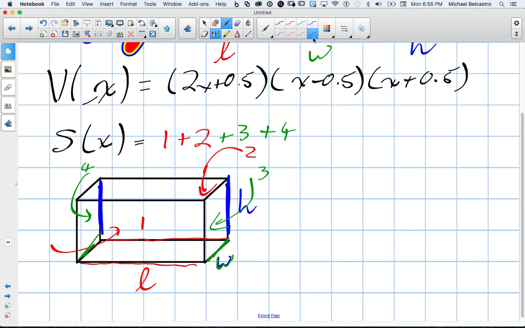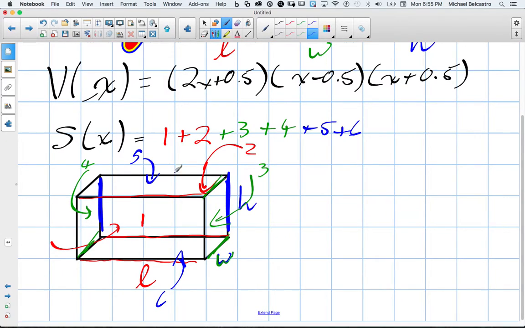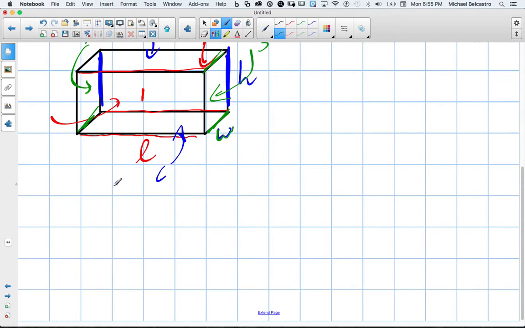What have we done? Front, back, left, right, bottom, top. So the top is the width times the length, and that will be our 5. And then the width times the length on the bottom, that will be our 6. So plus 5 plus 6. A rectangular object should have 6 sides. We need to add all the sides together. We have to break down what each side is, so I'm going to do that one step at a time and then plug values in.